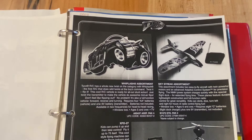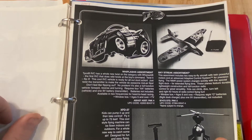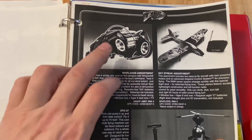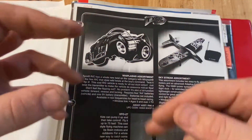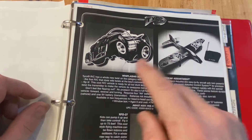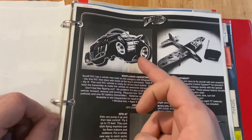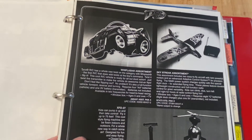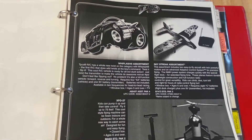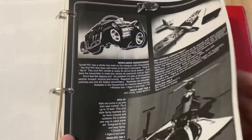Whiplash was at a $30 price point where all these other rebound positions were like $50. It was innovative to come up with a stunt that was kid-powered - you cranked up the car in half and cranked up a spring three times. The remote controller had a crank handle that released the spring by reversing the drive motor, so there was no added motor for the stunt. It was a free stunt. The royalties - the gross volume from Mattel was about $30 million over a couple of years.